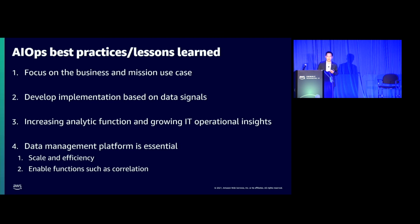And then we've also seen that the analytics functions are typically still maturing with our customers. It's not at a very advanced state where they can just trust everything that's coming out of it. So one of the key tenets is we always focus on how do you gradually evolve the analytics functions within your organization and with your customers. What areas, functions and groups would benefit the most, right? One of the best areas is within the SOC, the Security Operations Center. That can provide a lot of return on investment for them if you focus there.